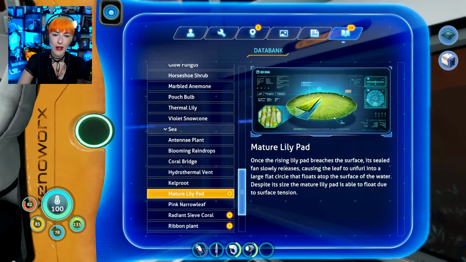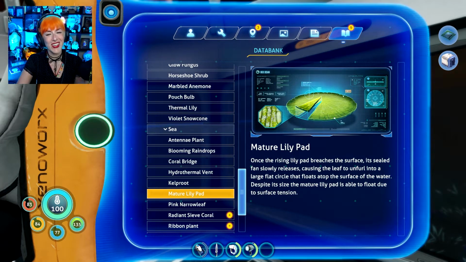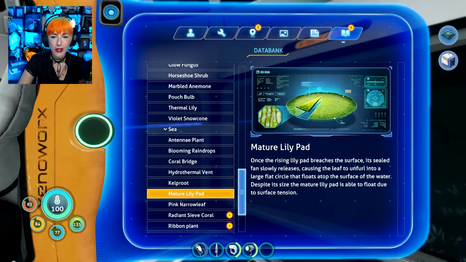Mature lily pad. On the rising... Oh, on the rising. They will take over the world. Once the rising lily pad breaches the surface, its sealed fan slowly releases, causing the leaf to unfurl into a large flat circle that floats atop the surface of the water.